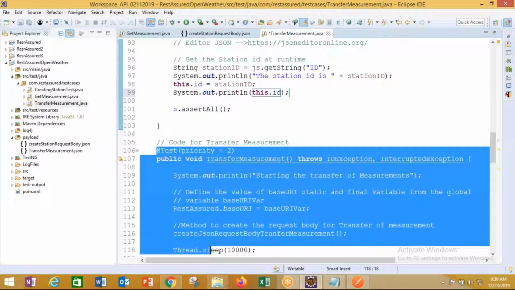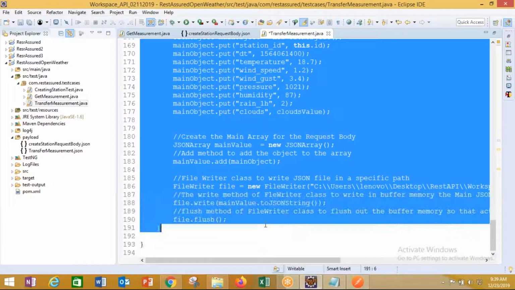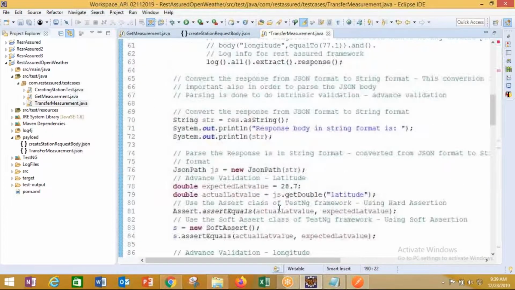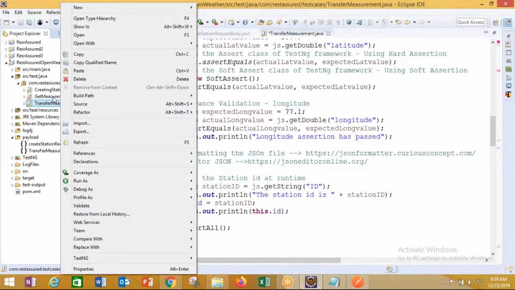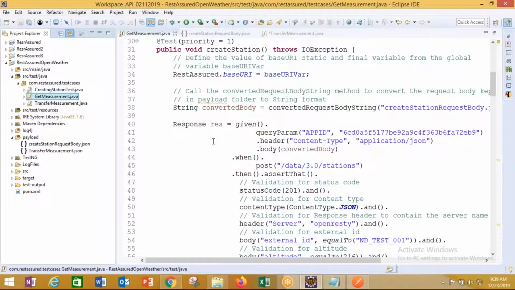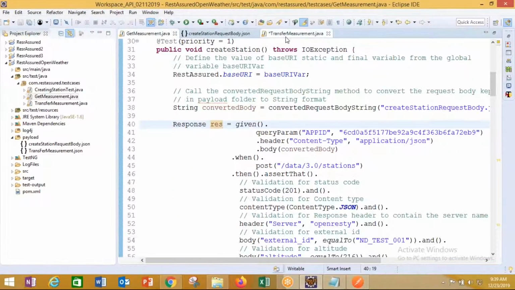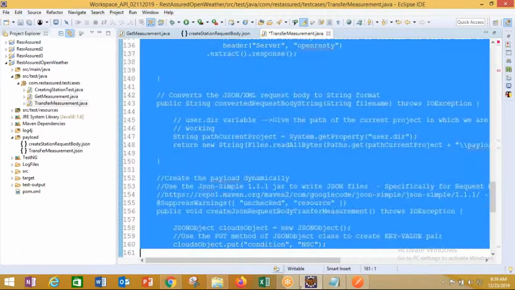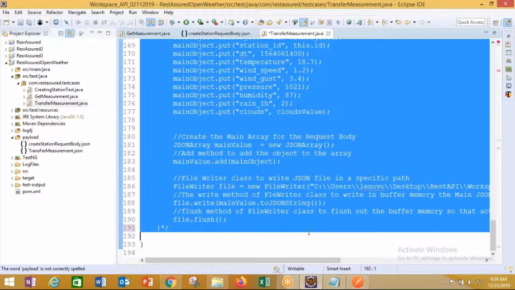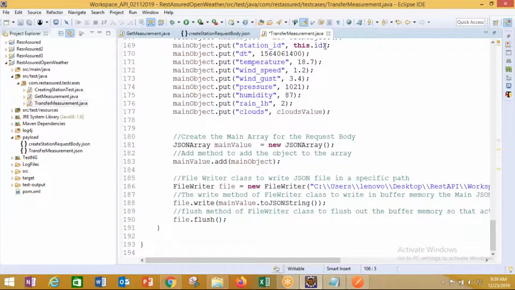I can comment the whole code right now. Let me run this part first. Did I comment it out here? I don't need to comment out here. Let me save it.